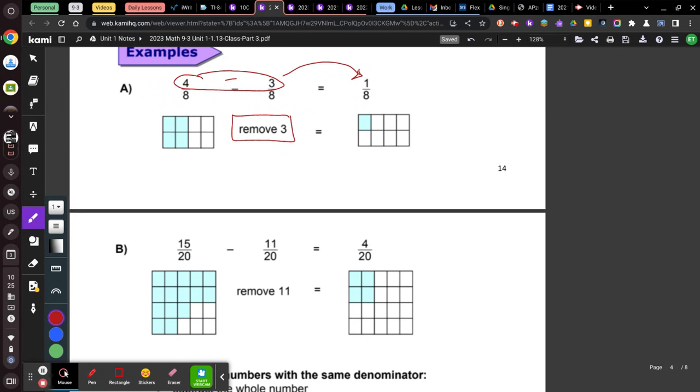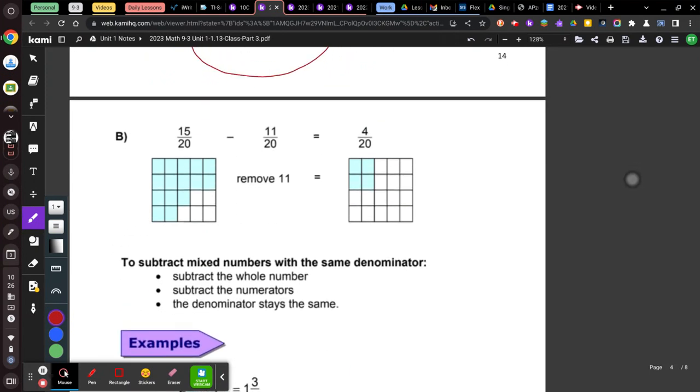So what you can do is draw the diagram. You only have to draw one of them, and then you cross off how many is on the next fraction. So this one shows me I have 4 shaded. I need to remove 3. So I would cross off, I could go 1, 2, cross off 3. Does it matter the order you cross them off in? No. And then you can circle your leftovers. The leftovers will be your top number. Okay, so after you cross off and remove what it asks you to remove, then you have your leftovers.